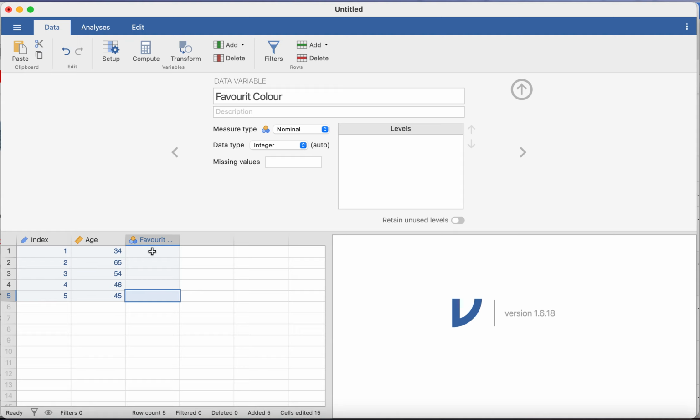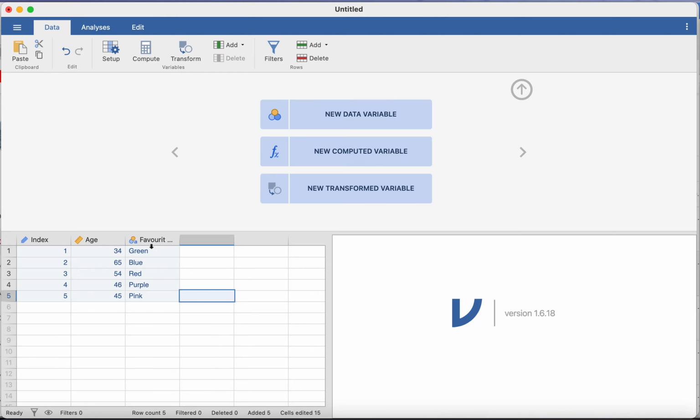So now there's 2 ways of going about this, and I'll show you both. The first thing is you could just type it in here: green, blue, red, purple, and pink, I guess. So that's one way of doing it.